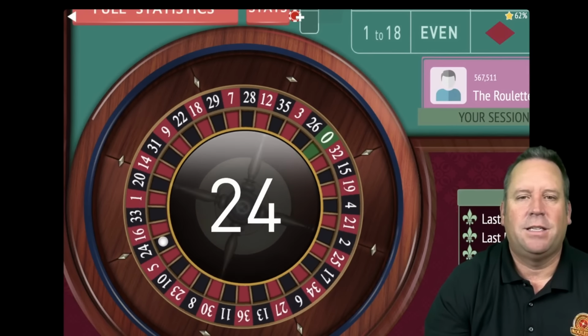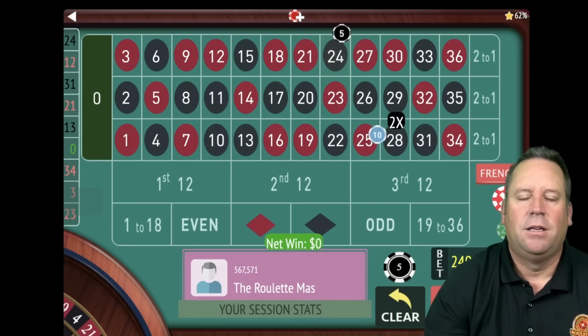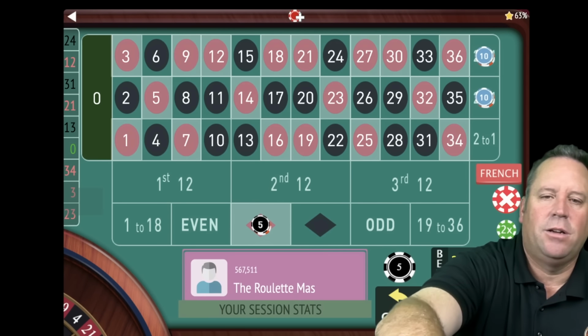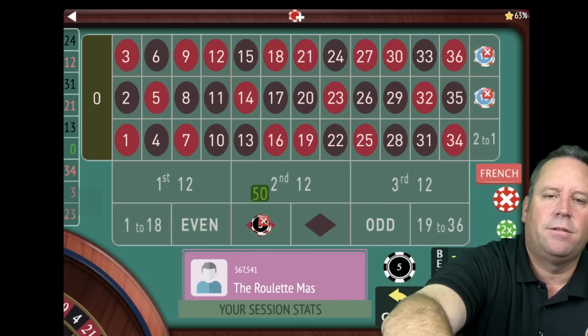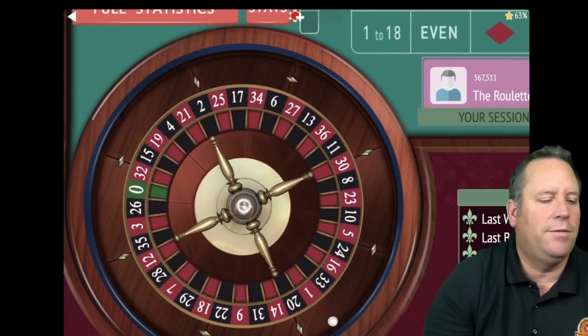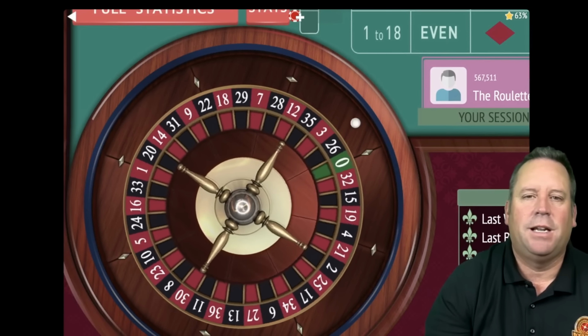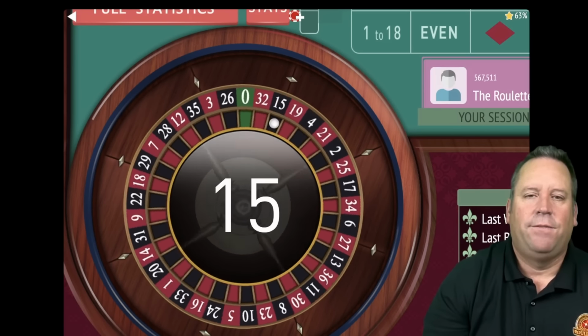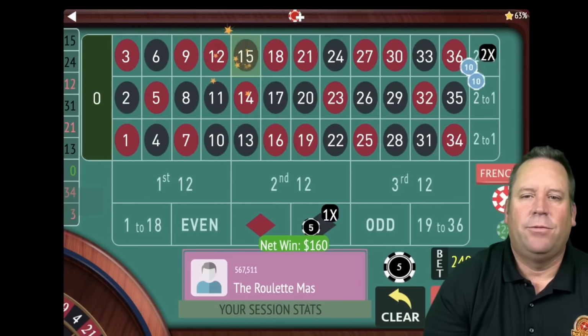But we did not. That's a 24 black. So that's a break even. So you can see there was 80 on red, so we're going to take that off. We're going to put that 80 on black. We're not going to double because we broke even. And we're 12 minutes in out of 15. That's a 15 black. And we finally got a win.